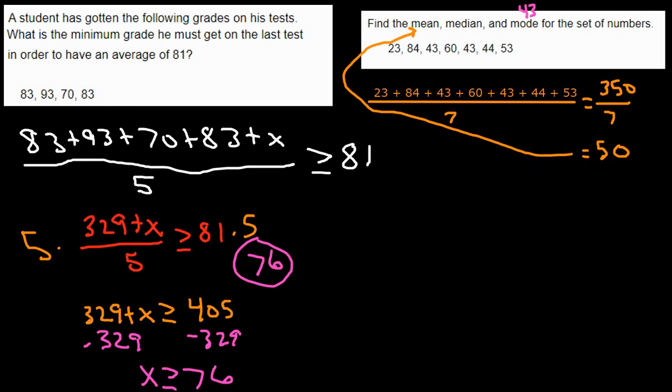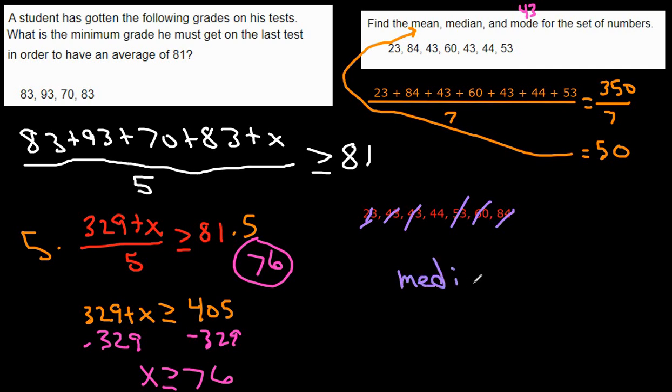The median, the first thing we really need to do for this is to sort the numbers from largest to smallest. And we should not have too many numbers that you're going to receive on a test, because the goal is not to try to confuse you with too many numbers. They just make kind of a silly mistake. So we cross off the smallest, we cross off the largest, we go back and forth. So 23 and 84 cancel out, 43 and 60 cancel out, 43 and 53 cancel out, and so that means that the median is 54.